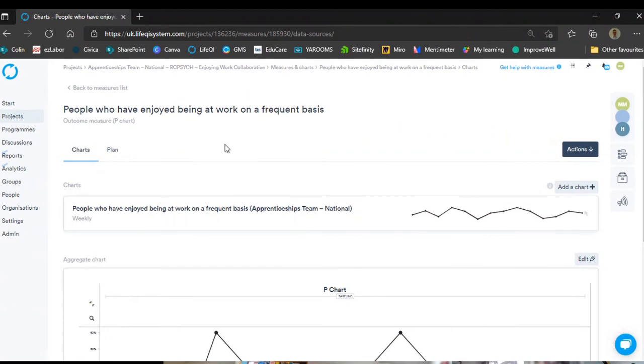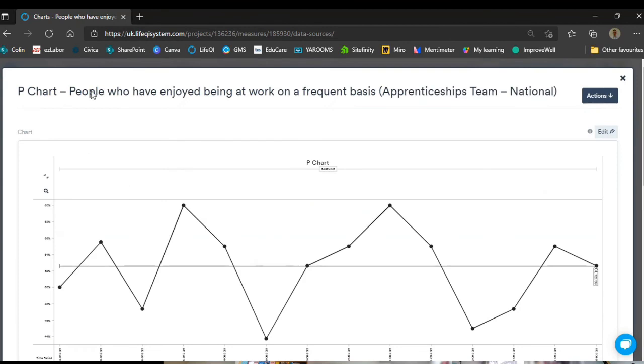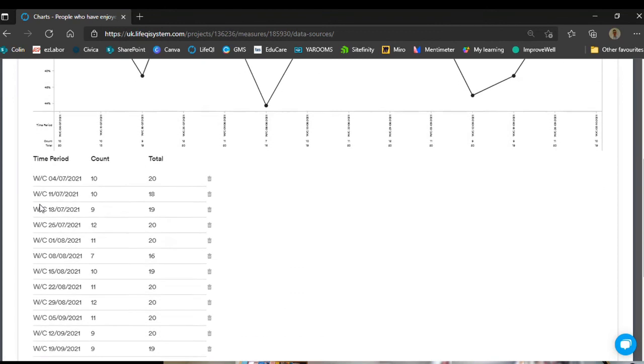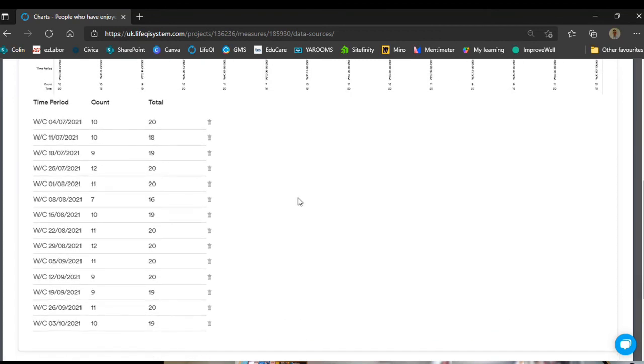The reason that we wanted to show you this page is because there is a really useful tool you can use to annotate the charts. To get onto the page to edit the charts, you just click on the box here, which should bring a pop-up, which you can see here. It's very similar to the previous page, but here you have the chart at the top, and then I'll just scroll down, and then you can see all of the data.